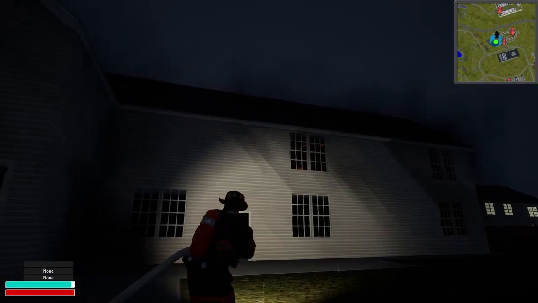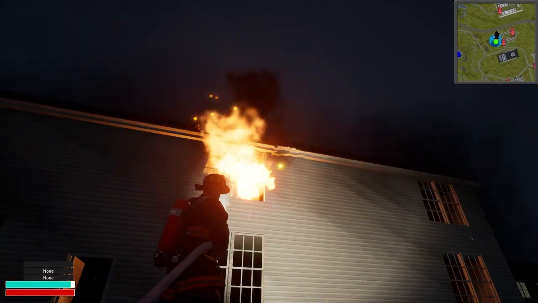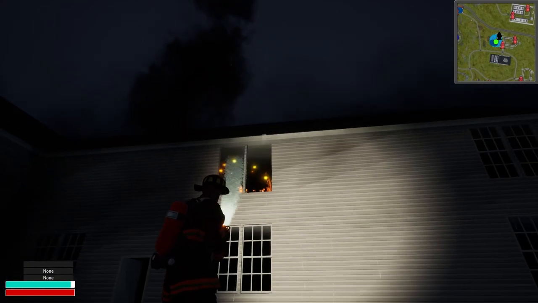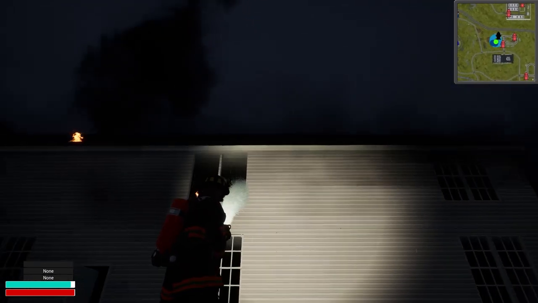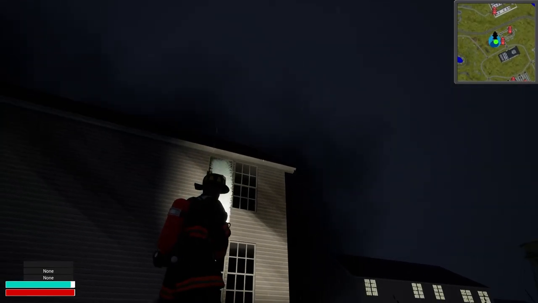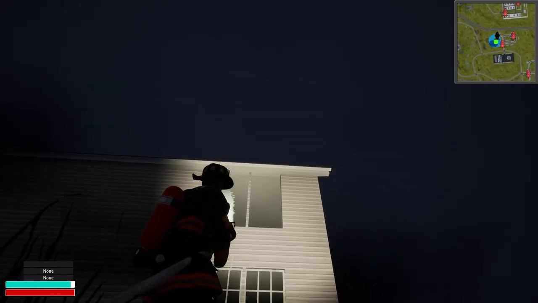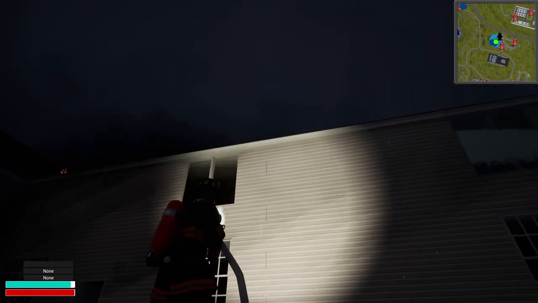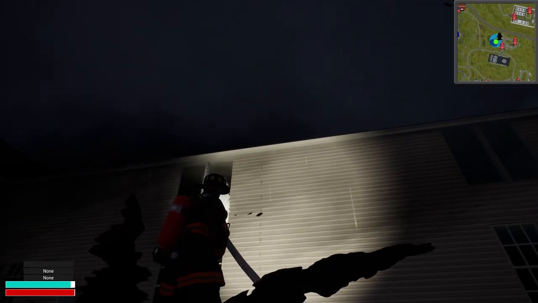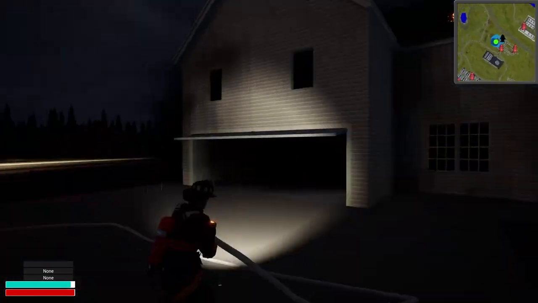Let's get a little bit of water on this though first before we go in. Love how it flares out of the window when you hit it. There we go. Well, it looks like we've knocked it down, so that's good. Let's go ahead and get this window too. Nice. Yeah, I think we've had a good effect on knocking it down. That's always a plus. Yeah, I see the green gas coming out. We're lucky we didn't die. Like, what is up with that?